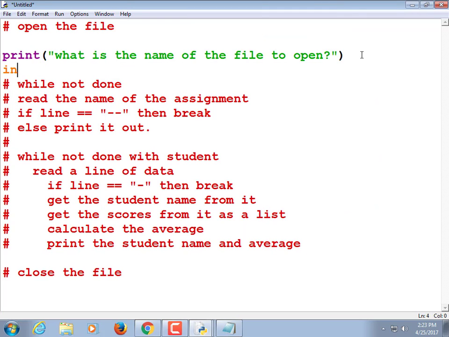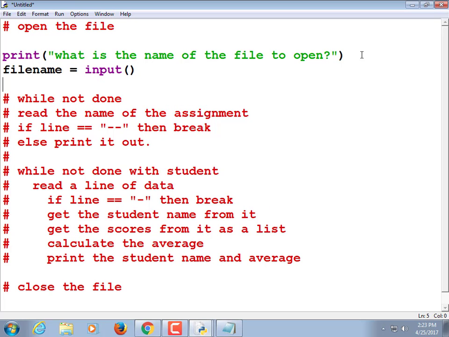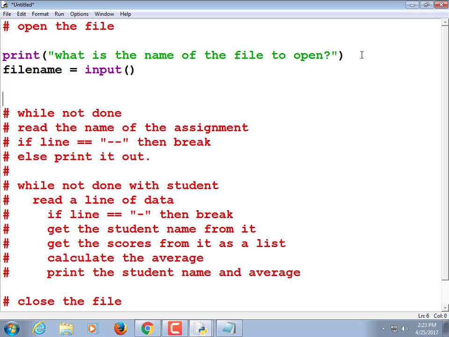And then get that. File name is equal to input. Do we need to convert it to an int? No, because it's a file name. It's a string.